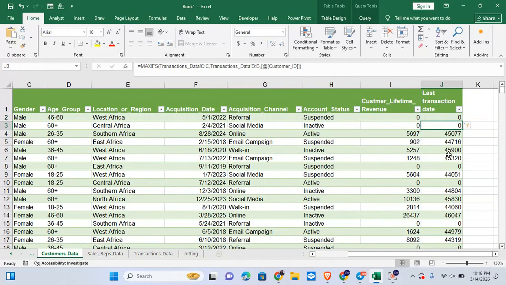Now, look at the way the dates are showing. Of course, this is a date value. Let's convert this to actual dates. I'm going to do it on the first value.